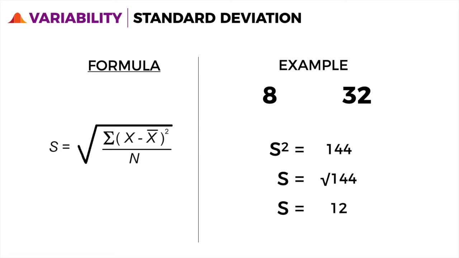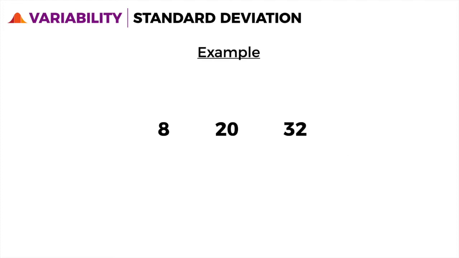Okay, so just going back, we remember that the average or mean is 20. And so when we lay down all of the data values, including the mean, we have 8, 20, and 32. And remember that the difference between the data values and the mean is 12. And we also found out that the standard deviation, denoted by S for sample, is 12. And so it fits, it makes sense now.